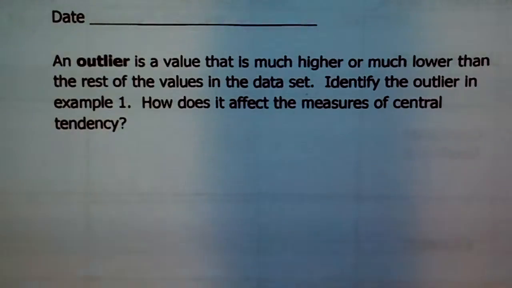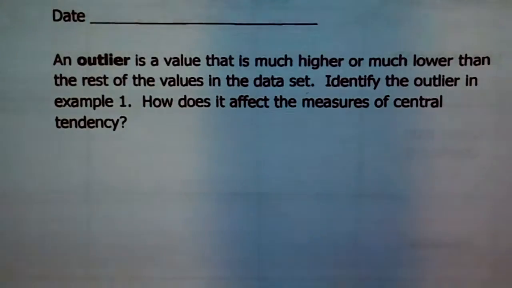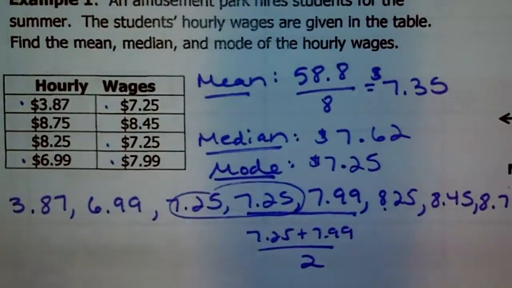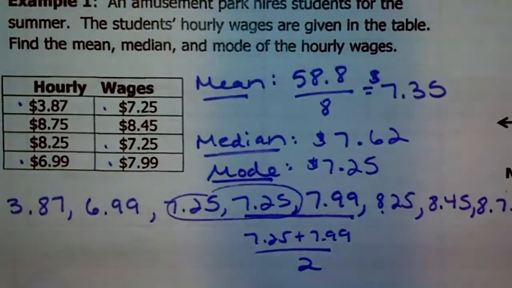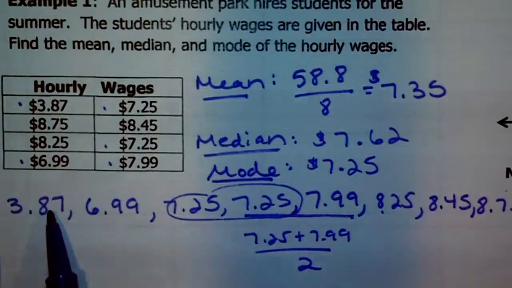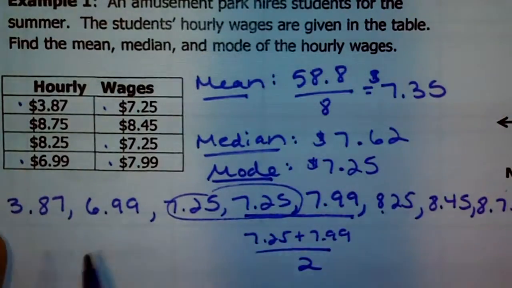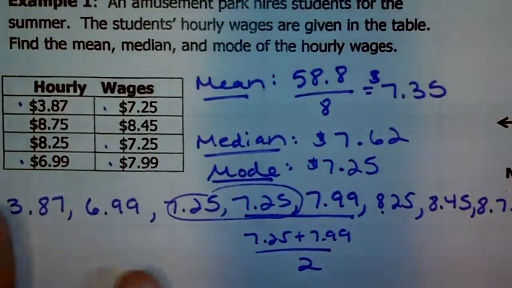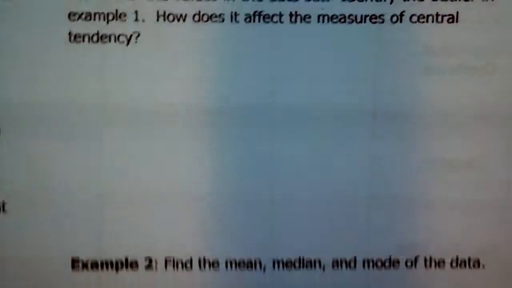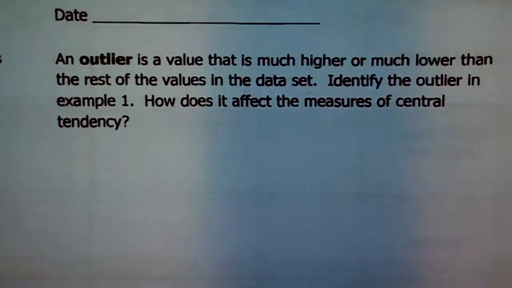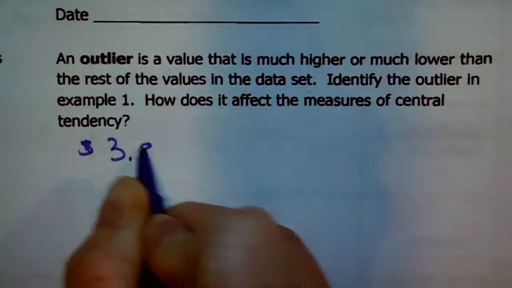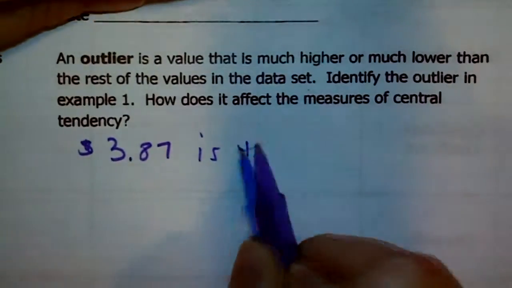You're not really going to have outliers in the middle of the data. So in looking at example number 1, the first thing I want to know is, are there any outliers in that data set? Well, when you look back, you've got those numbers all written in order here. And I see we start at $3.87, and then we jump to a value that's almost $7. And all the rest of them kind of go from $7 and $8. But $3.87 is a lot less than all the rest. So I would call the outlier in this situation $3.87. So I'm going to say $3.87 is the outlier.